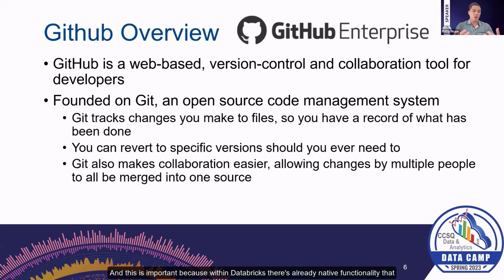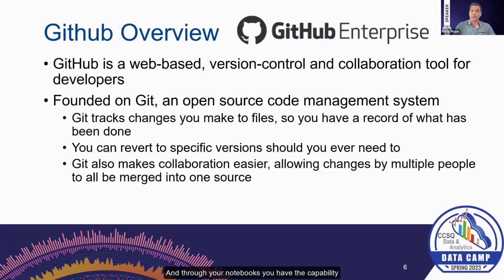This is important because within Databricks, there's already native functionality that supports version controlling all of your notebooks. To describe a little bit more about that architecture and infrastructure, all of your notebook code today is backed by S3 buckets to prevent data loss. Databricks also provides the capability to restore notebooks if you inadvertently delete them, so being able to restore them from your trash is also possible. Similar to a Google Doc experience, as you are doing development in your notebooks, it will also autosave and similarly support reverting back to previous versions.